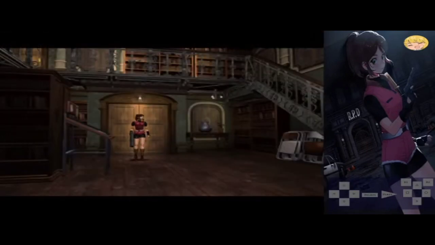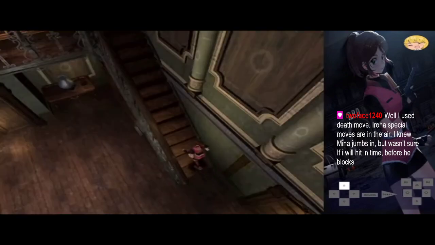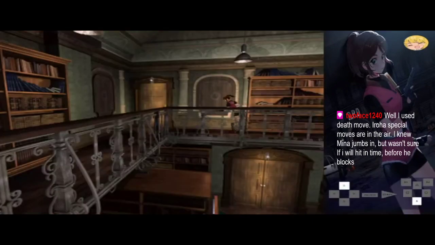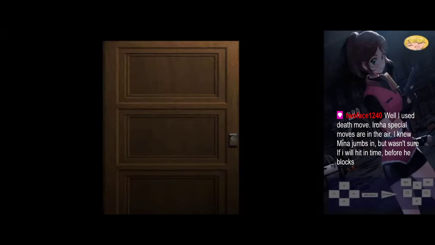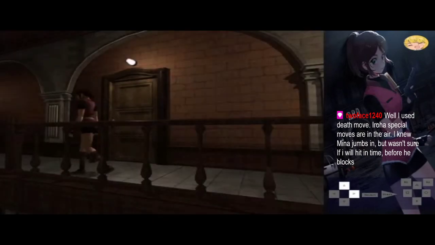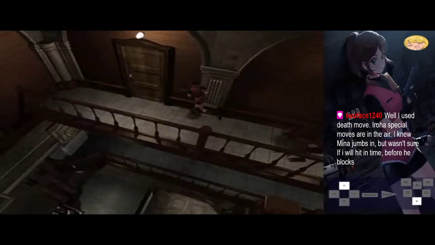Okay, now we got the library. Skip that cutscene. That's a nice little 30 seconds. In the air, and Mina jumps. Wasn't sure if it hit in time before he blocked. Yeah. Damn. So I tried to get this licker to jump. This one never jumps for me. He always fucking hits me.